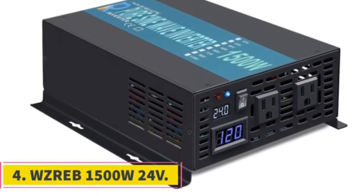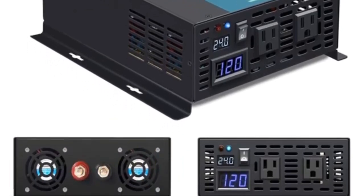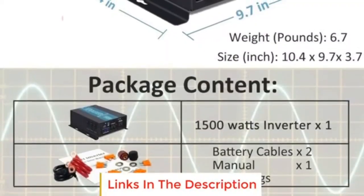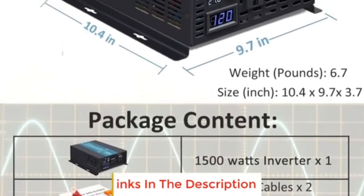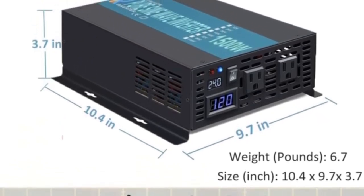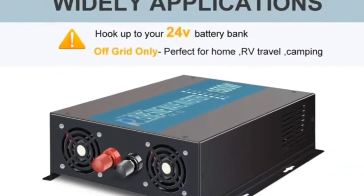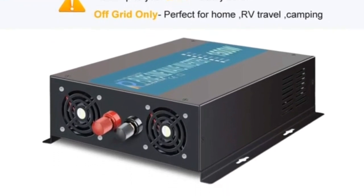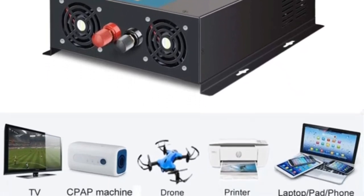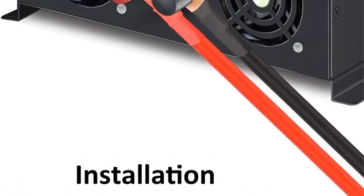Number 4. Experience reliable power backup with this high-quality inverter delivering 1500W maximum continuous power and 3000W surge. Its clean pure sine wave power keeps sensitive electronics safe and secure. The user-friendly LED display shows input and output power levels, and the built-in silent cooling fan varies speed based on power load and temperature for uninterrupted performance. Engineered with a thicker PCB, high-quality MOSFETs, and true copper inductance, it produces a perfect pure sine wave AC output ideal for sensitive electronics.